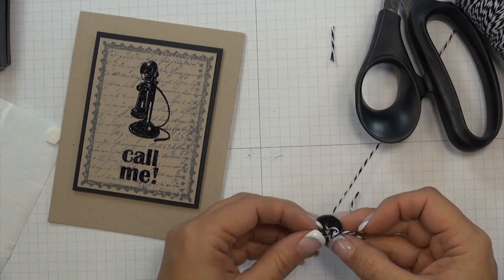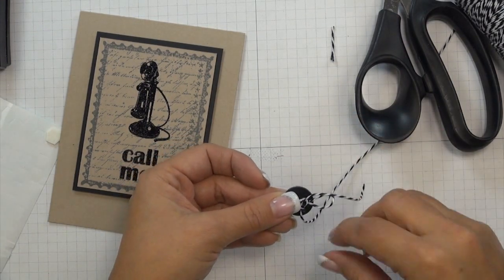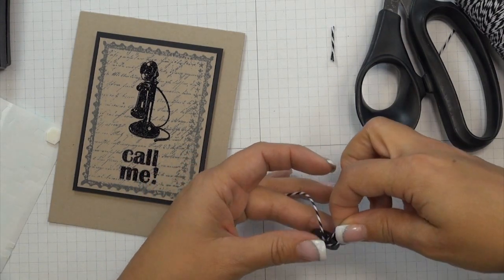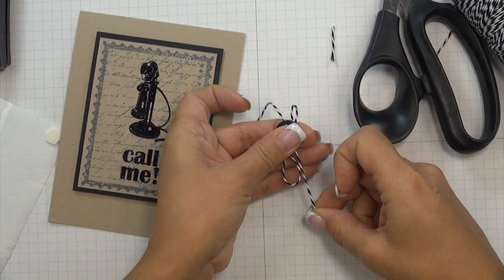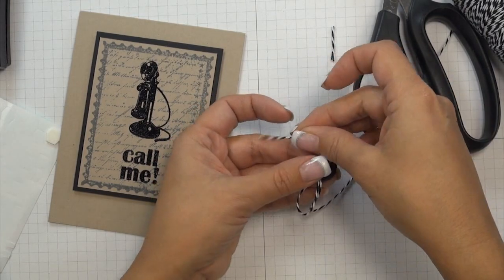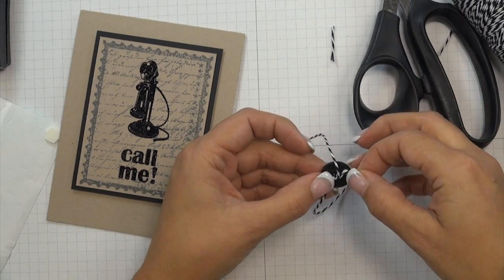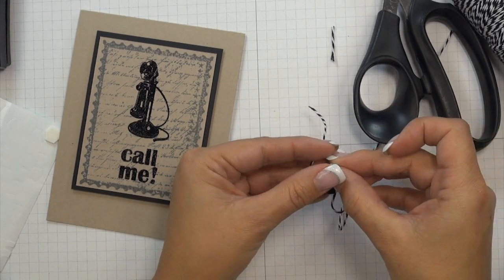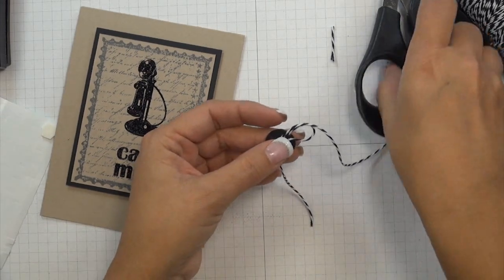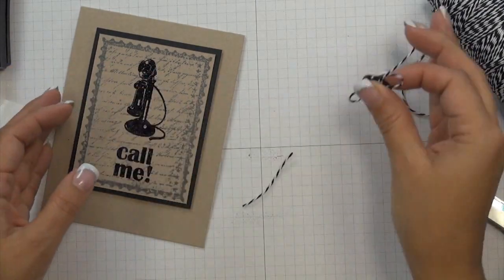And the one thing you kind of have to be careful of when you're tying twine is that you don't twist the twine too much in your fingers as you're tying it, because otherwise you get very, you see like that, how my bow's wanting to twist. So normally I'd go back and redo that just to try to keep that from twisting, but just for the sake of time I'm going to leave it as is. And there you can see what that looks like.